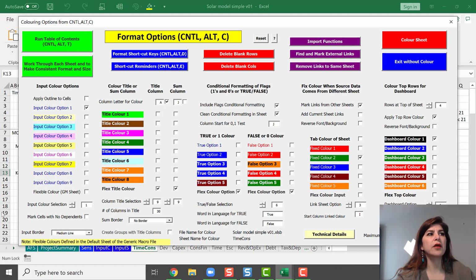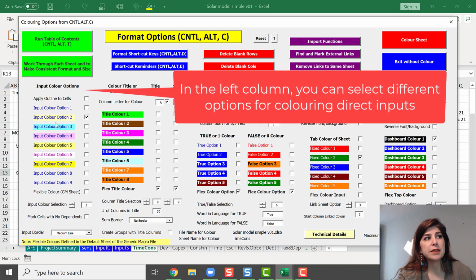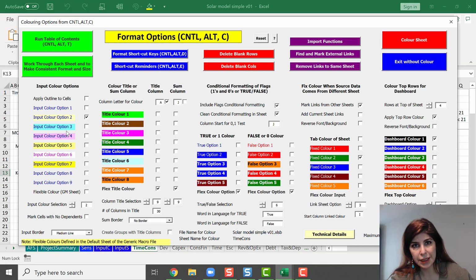So the first option that you have here, in this section, is the input color option. You decide that wherever I see this yellow background with a blue font, this is an input, and I'm going to keep it the same across all my model. So that's the one which is chosen. Normally these inputs would only appear in the sheets that you call inputs. If you have a calculation sheet, which is the case now in the one that I want to color code, I don't have any inputs. Maybe it's like the beginning balance 0, but basically, there are no inputs in the calculation sheets. That's also one of the standards. All right, so this one is checked.